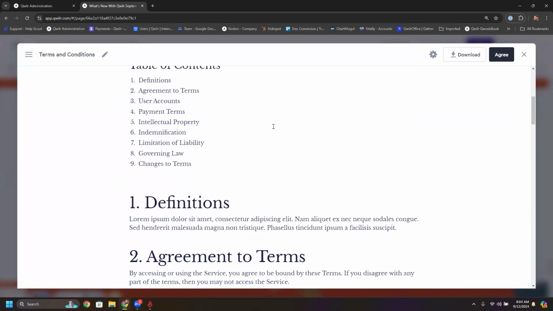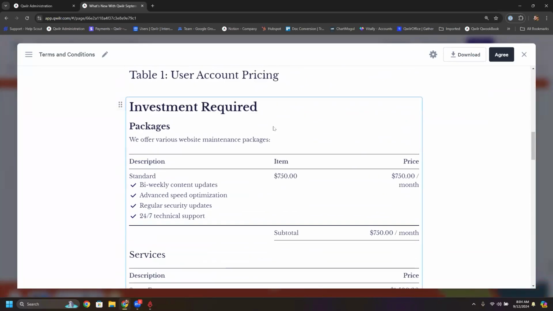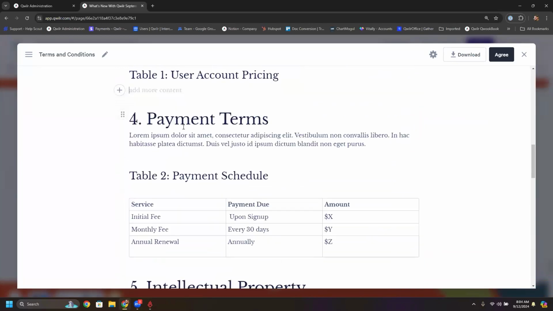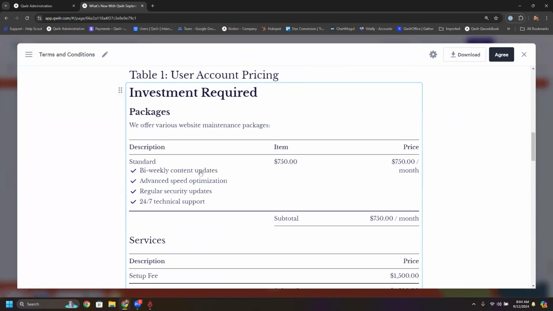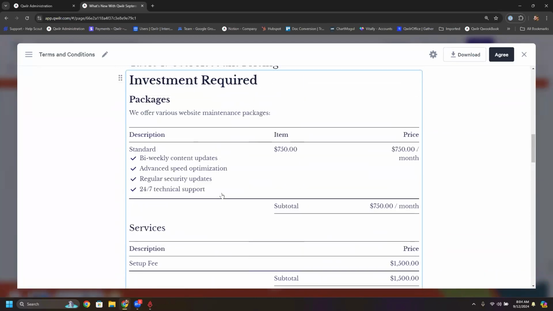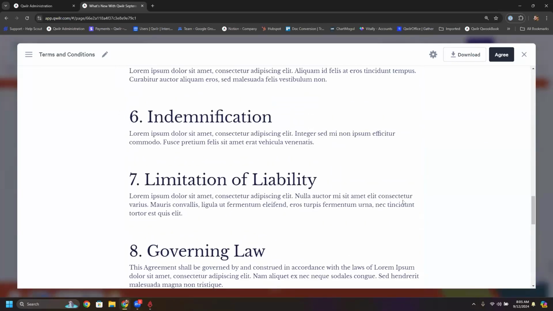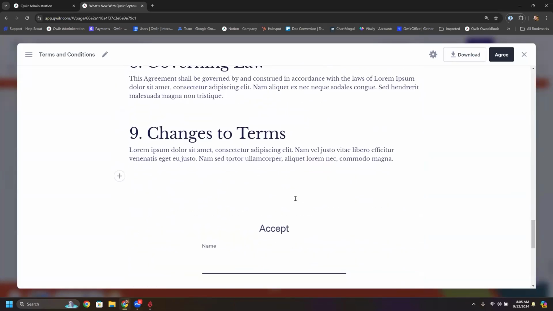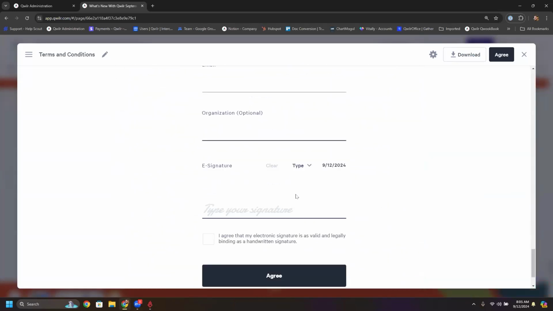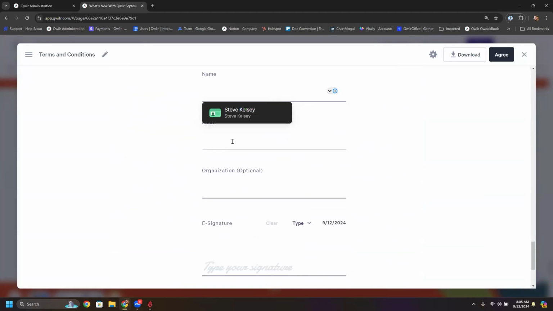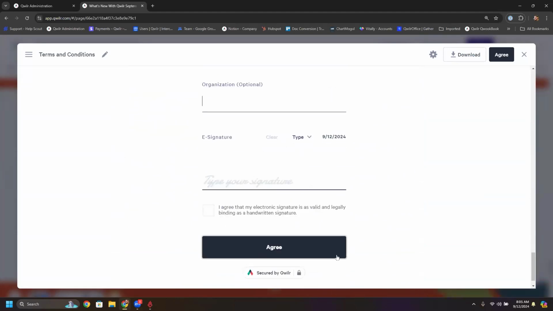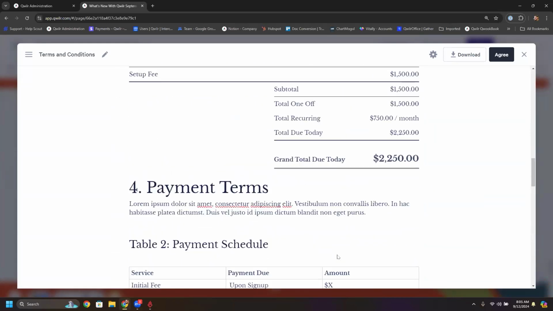here. You can have your information. I'm going to clear this just so that you can see me adding it. So you can make a quote summary there, choosing what they pulled in from the quote earlier, put your tables in, but just have a more contract-looking version of it. And then they still have the full functionality of filling out this information, signing it and agreeing to it there. It just puts it as a step in there.